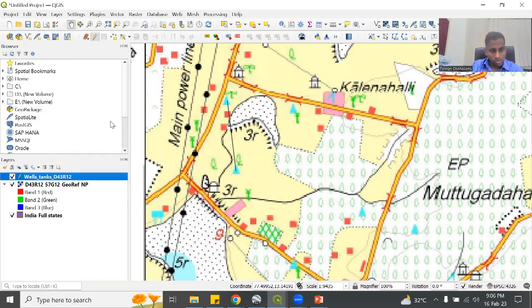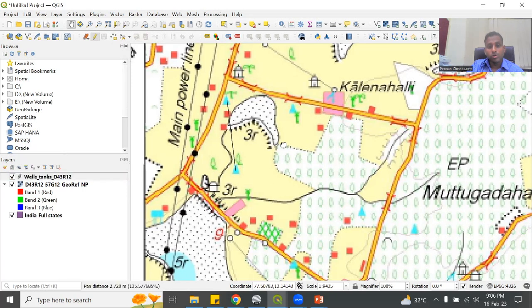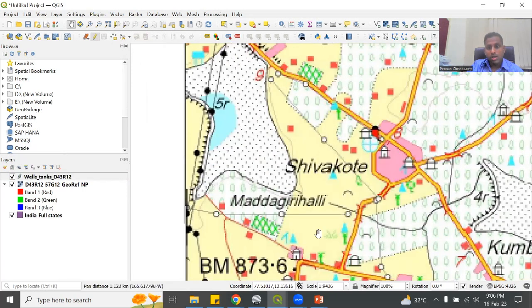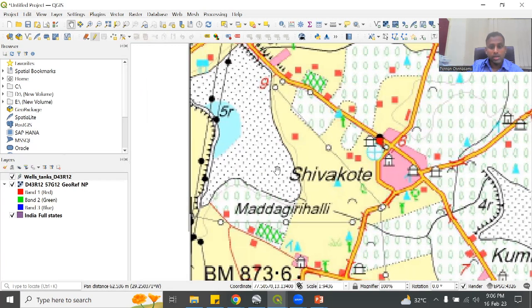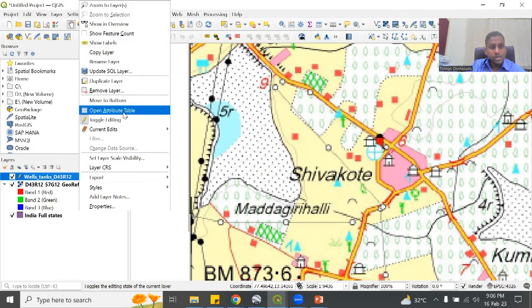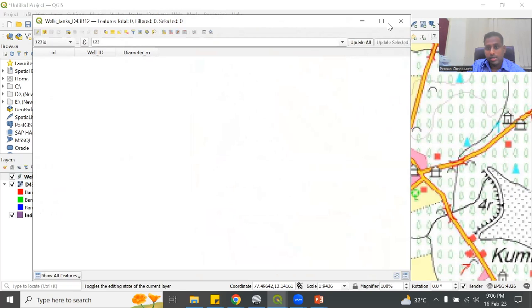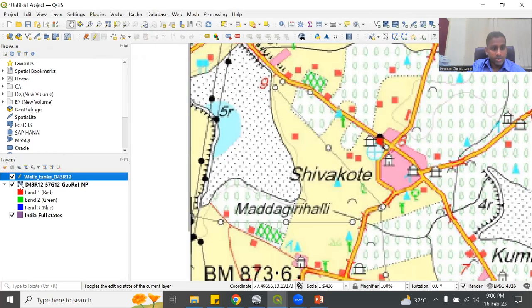Then you go back to toggle just this layer. So you have the pencil coming up. Once this pencil comes up, you can see this getting populated. Because it's a point file, there is a point toggle that can come up. Okay. So we're going to look at this area, as I mentioned, Shiva Court, Madagali, Madina Girhali, etc. And we're going to add. So if you open the attribute table for this, you see that it is empty. We didn't add any details yet. So I'm just going to close it for now. And still the pencil symbol is on.